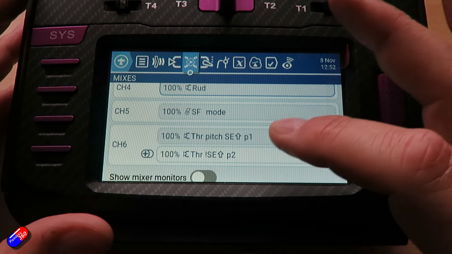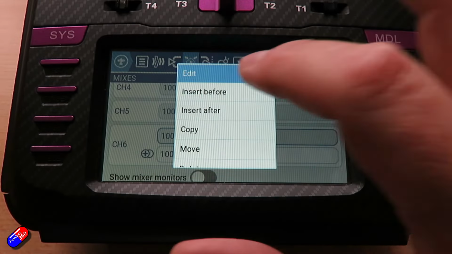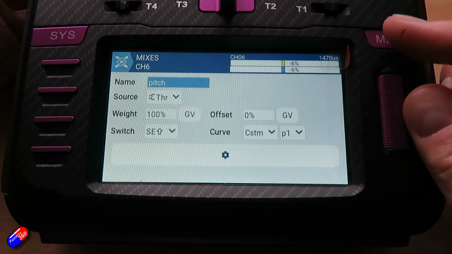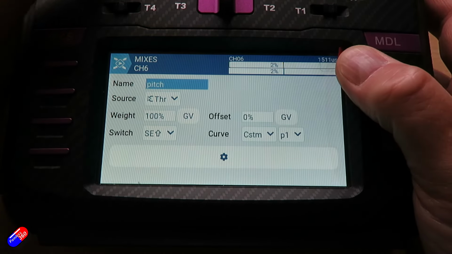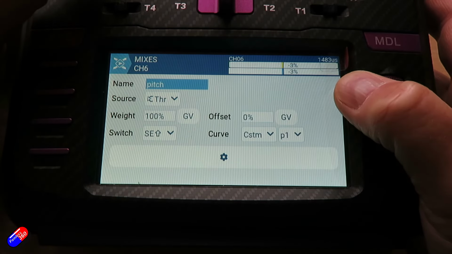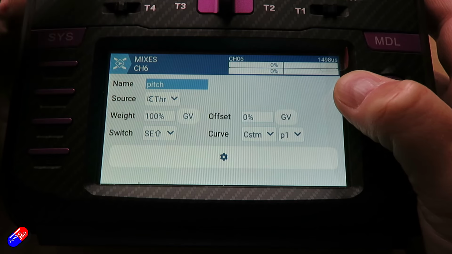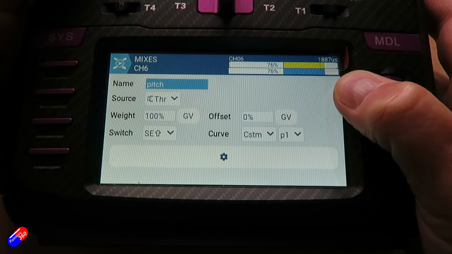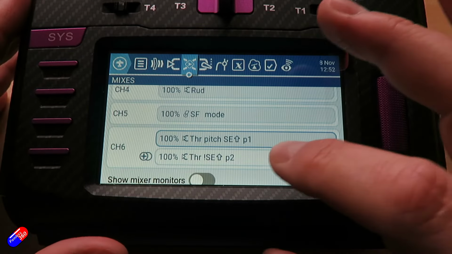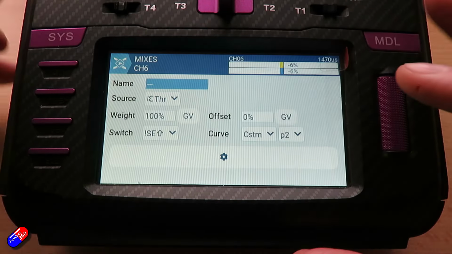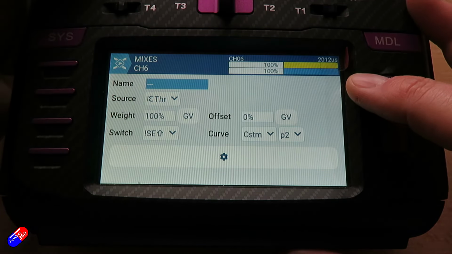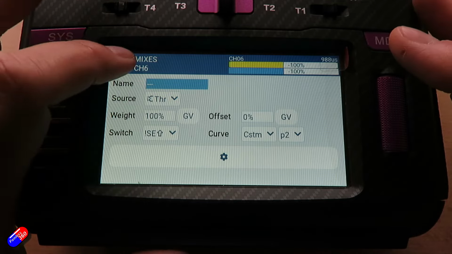And then again, the 2 pitch curves, one for normal mode, which is going to give us that -6 position. You can see it there on the top. As I increase the throttle, it's going to go up to 75. So we have a little bit of negative pitch, then we have neutral pitch in the middle stick position, and then we have a little bit of positive pitch. If I put it into anything that isn't SE in the back position, so if I move SE out of that, then we immediately get -100 to +100. And that is how everything's set up.